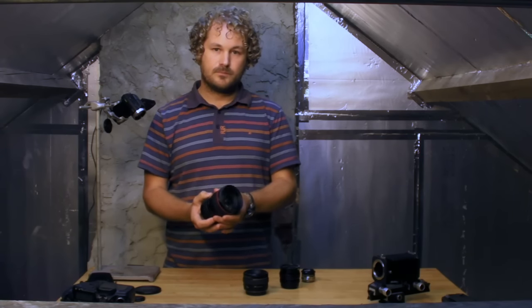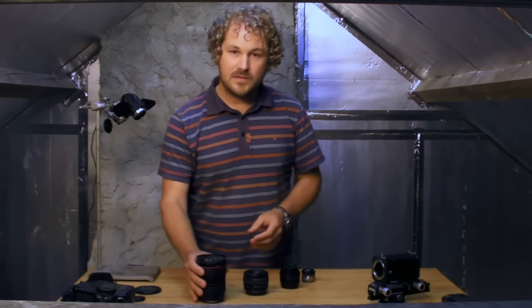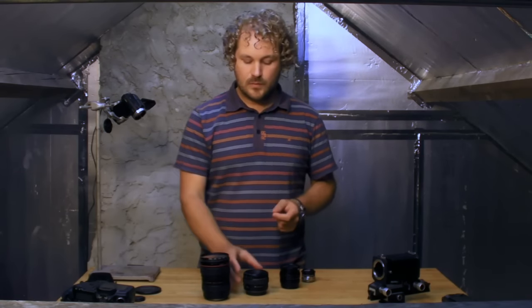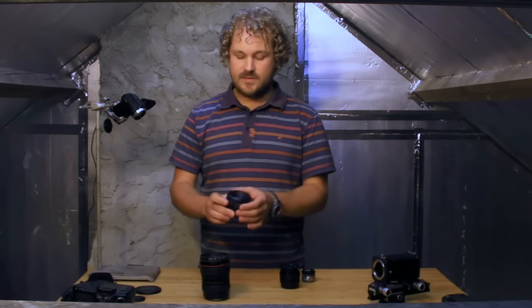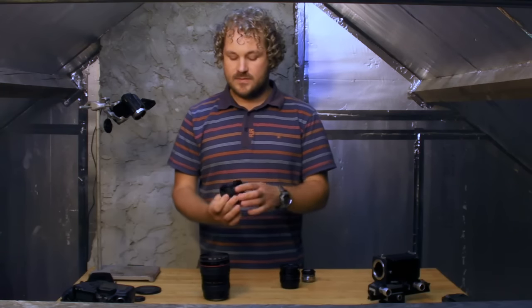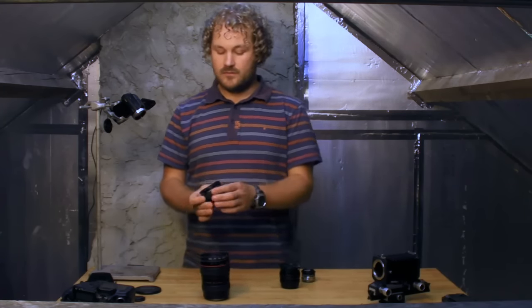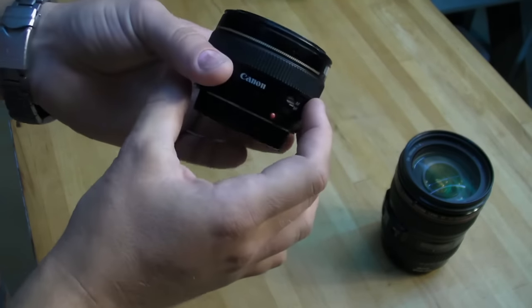So if you do have a zoom lens, I'd recommend only ever using it at the maximum zoom or the minimum zoom. A slightly better option in terms of recreating objective photos that will be as similar to each other as possible is to use a prime lens. Prime lenses just means that they don't zoom, they're fixed at one focal length, 50 millimeters in this example.